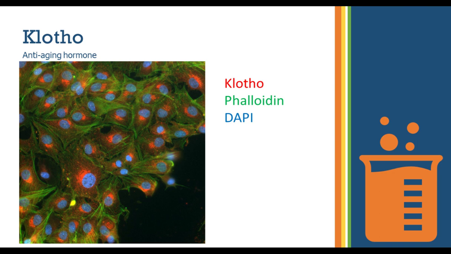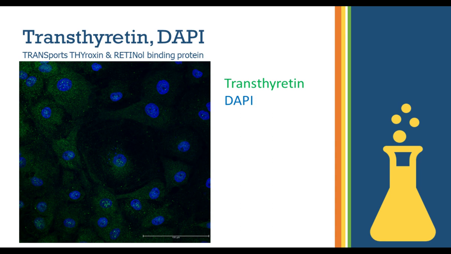But klotho is the red stain that is paranuclear to the blue DAPI. And then phalloidin, again, is the structural protein that just shows the shape of these cells. And as you can see, all of the cells here were positive for both klotho and, sorry, phalloidin and DAPI. So you do see the cells, and they are positive for klotho and phalloidin, which gives you the shape and also shows you that they are positive for a marker of the choroid plexus.